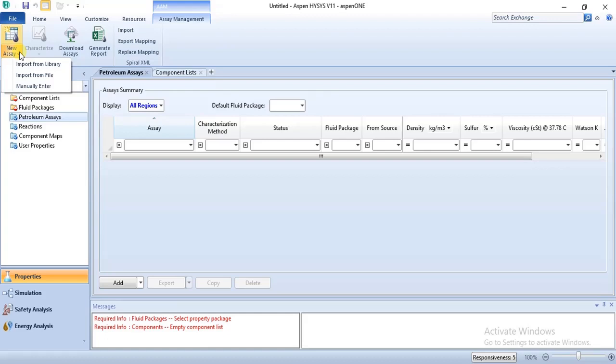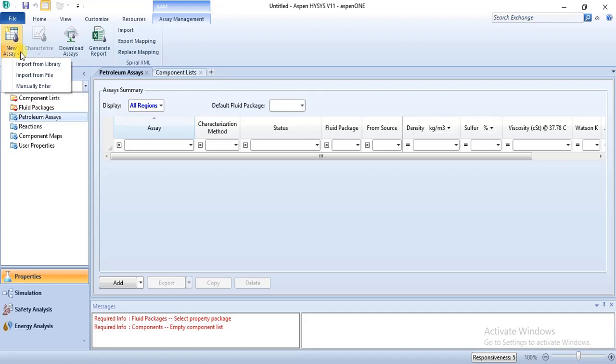So manually enter is a case where you want to input the data manually, right? Then import from file is if you want to import a document that contains the crude oil characterization data into the software. That's when you use import from file. Then import from library.